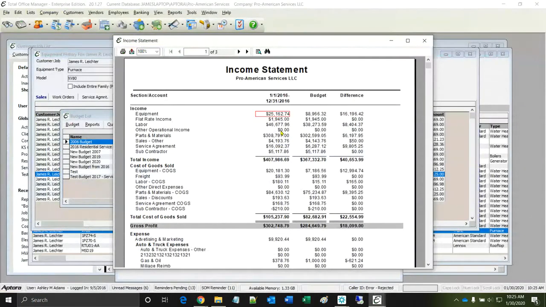So we have to match up the income with the warranty expense. And we would do that by creating a liability. Now think about it. When you sell a system, a comfort system, a furnace, air conditioner, you're creating a contingent liability. That's what we call it, a contingent liability called warranty. And it's pretty well guaranteed that you are going to have warranty expenses. Something is going to fail, and you're going to have to pay to resolve it.